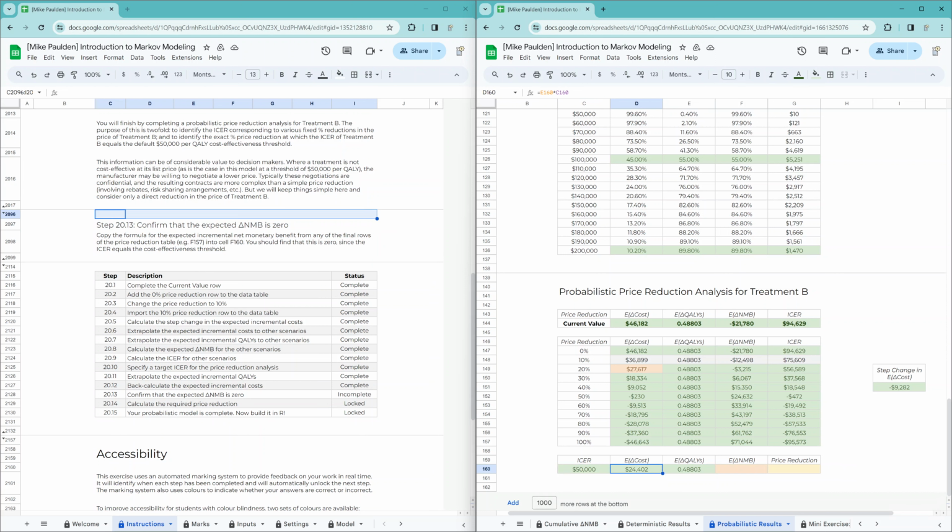We've back calculated exactly what we need the expected incremental cost to be in order for the treatment to be just cost effective, right? To have an ICER that equals the threshold. Okay, and then the next one, we're going to confirm that at this particular expected incremental cost and expected incremental quality, the expected incremental net monetary benefit is 0. And we would expect it to be 0 because the ICER is exactly 50,000. But, you know, it's worth checking. So what is this? This equals the incremental qualities. We need to value them at the threshold. And then we need to subtract the incremental costs.